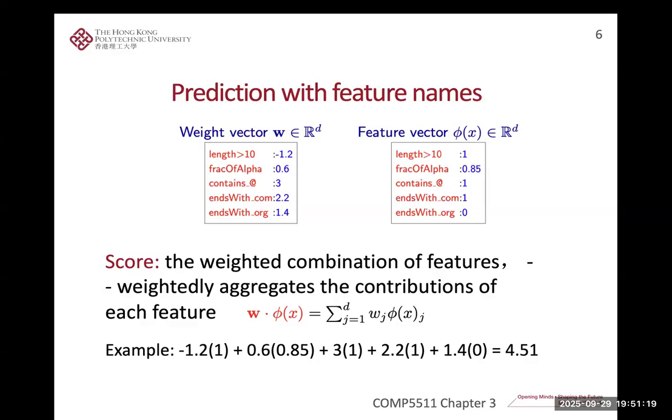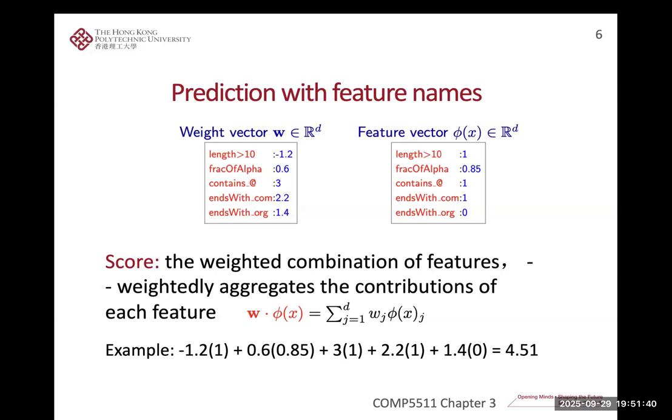This is given our previously defined score function, which is defined as the inner product of the weight vector and the feature vector, formulated as the weighted sum, the aggregate of each particular dimension together.